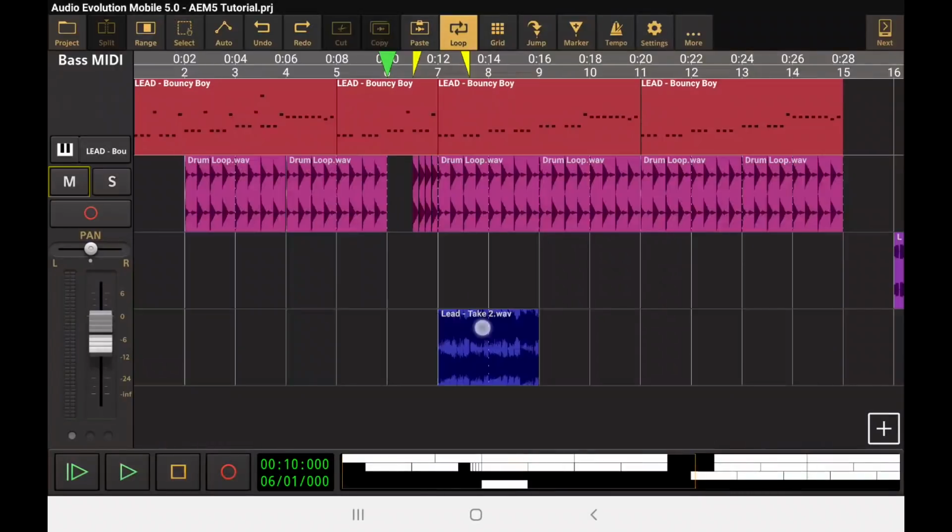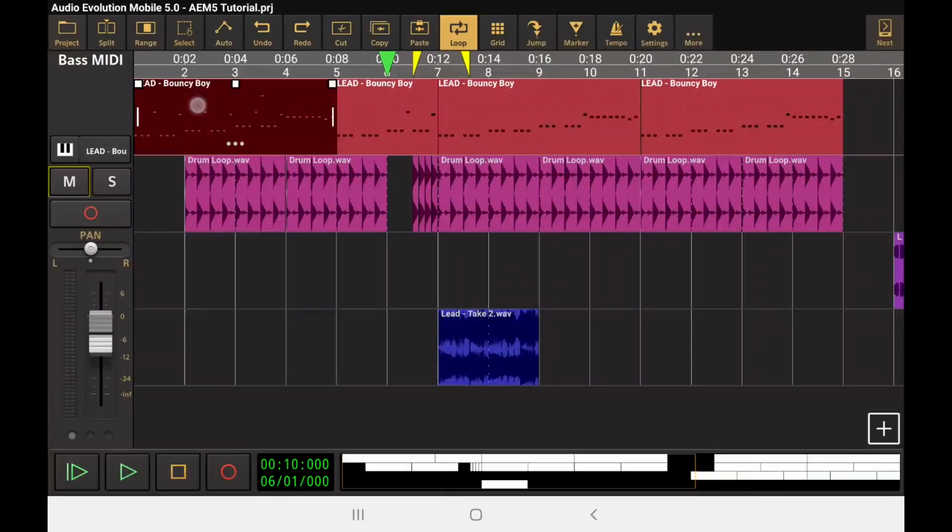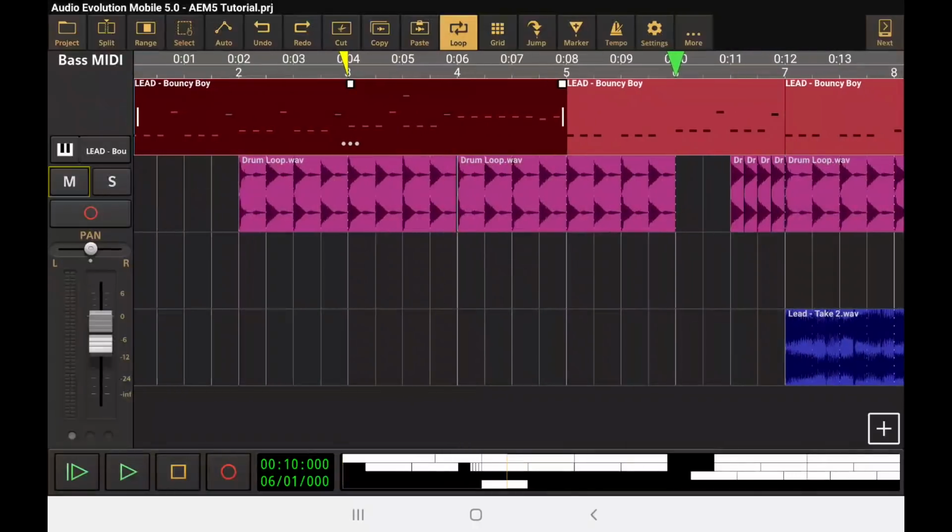Now, remember how I showed you the fade in on this audio clip? You can do the same thing with MIDI clips, which is really cool. I believe that it's affecting the velocity of the MIDI notes. So we've got the same exact kind of controls on this MIDI, right? We've got the trim, we've got our fade out, and our volume. And we can now do a fade in here.